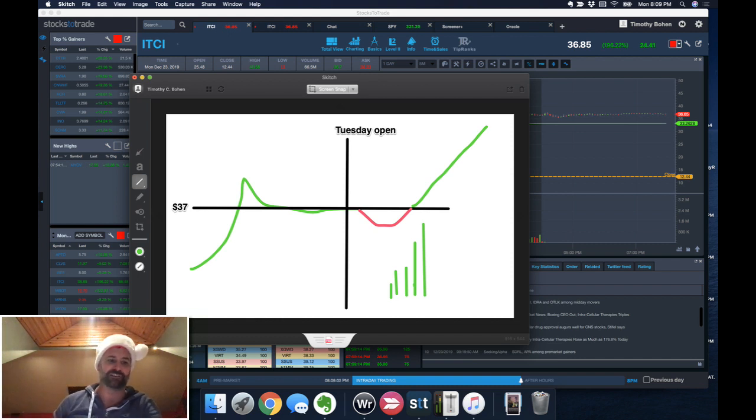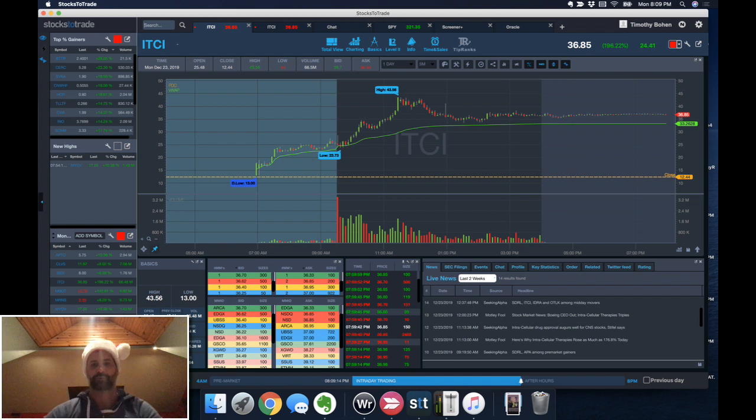Same pattern for SABA, same pattern for MBOT, okay? But the main watch is ITCI. And I know a lot of you might say, Tim, I thought this was the penny stock watch list. But the great thing about stuff like ITCI, this thing had $30 of range today, from 13 to 43. Now, you're not going to buy the bottom, you're not going to sell the top, but when we talk about the meat of the move, there's a lot of meat on that bone with $30 of range.